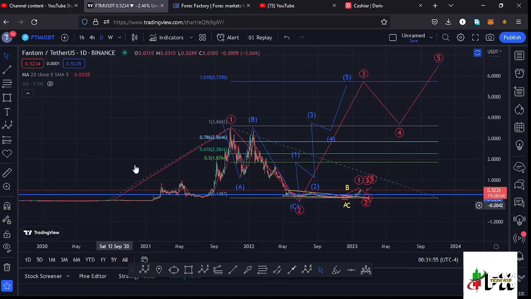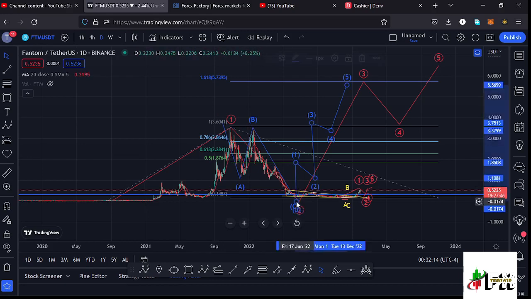And giving you the long-term scenarios that I'm expecting to play out, you can see that Fantom, from these low prices that we had been trading within, saw a very nice bounce to the upside, making it to an all-time high at around the $3.5 mark in what I'm terming as a larger Elliott wave count 1 to the upside. And after seeing the all-time high, what we expected next was a corrective structure in the formation of a larger Elliott wave count 2. And in that move to the lower side, we have seen our low at around the $0.16 mark in what I'm terming as the low for that second wave.